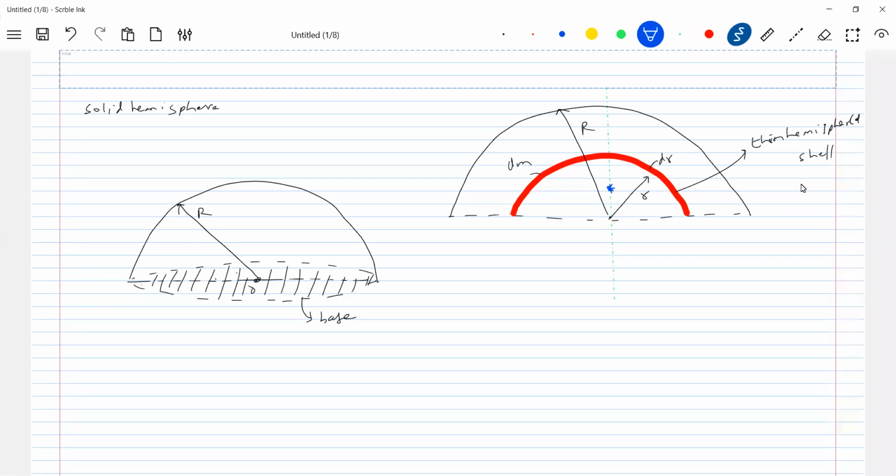So now let's go for this one, the solid hemisphere. Is it a 3D object or a 2D object? It's a 3D object here. So let rho be the density. Now let me define the mass dm. What will be the mass of that hemispherical shell? dm should be equal to rho into the surface area, 2 pi x square dx.